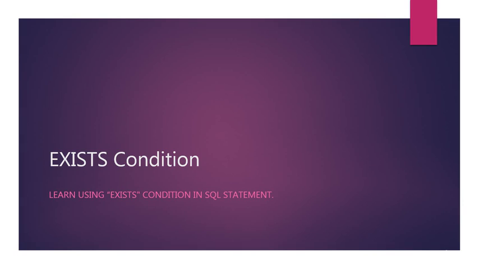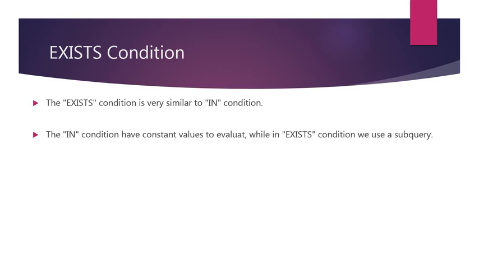In this lecture, we will learn about using the EXISTS condition in SQL statements. The EXISTS condition is similar to the IN condition. In the IN condition, we directly define constant values to evaluate with data rows, while in the EXISTS condition, we use a subquery. If the subquery returns true, the main query is evaluated, and vice versa.